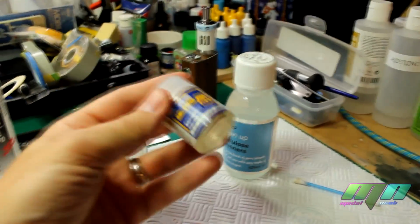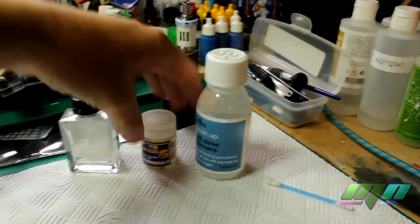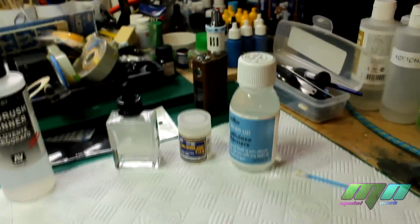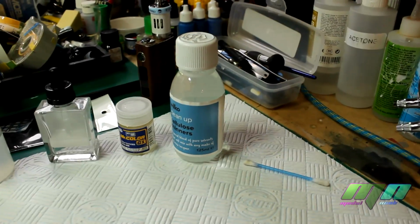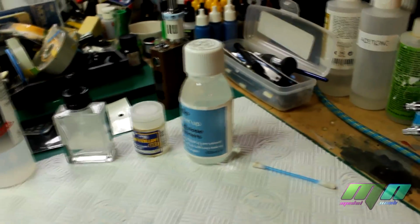Okay, just a little footnote before I go. I did say I was going to use the Mr. Color GX Super Clear. However, I didn't get round to using it because I was led to believe, this is not my fault, I was led to believe it was an acrylic thinner. But as soon as I opened the lid, it did smell very much like a cellulose lacquer one.